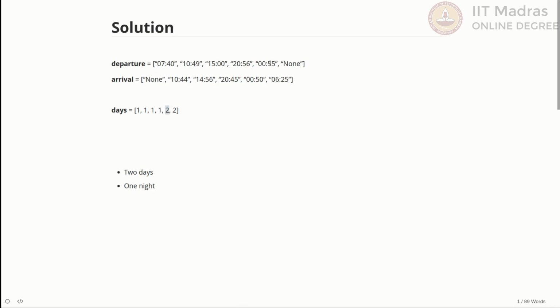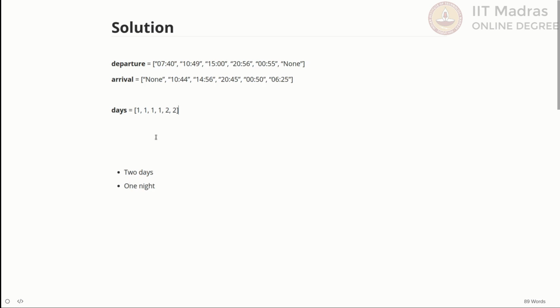Then finally what we can see is at 12:55 a.m. early morning it leaves and arrives at the ending station at 6:25 a.m. There is no departure time because this is the last station and it stops there. And this is still day 2. So how many sweets has Madhuram consumed? He has consumed exactly one sweet, because there was only one transition involved. From day 1 we went to day 2, and this transition happens at midnight.